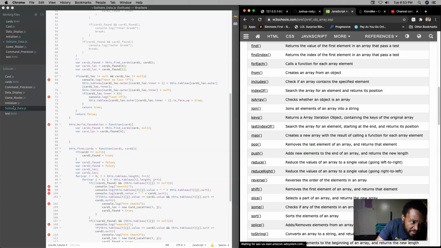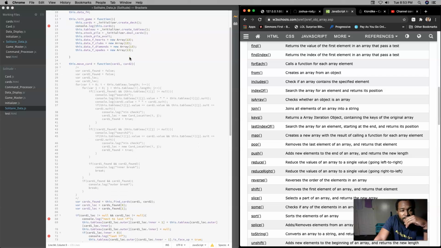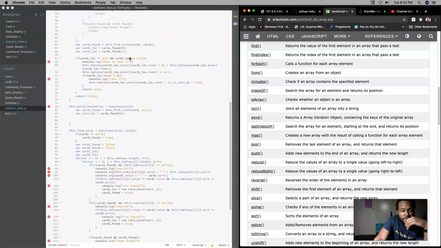What's the size of each of these? Let's come up. What's the size? It's 13. I could search through it and see if I could find the first empty spot.